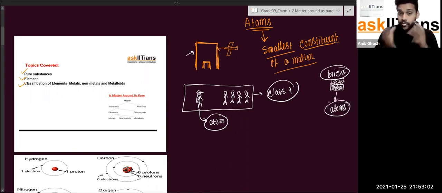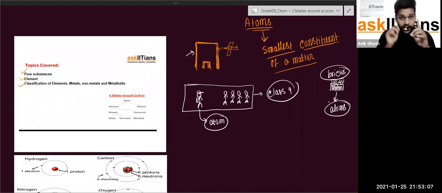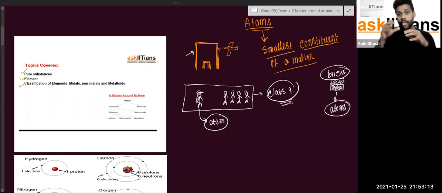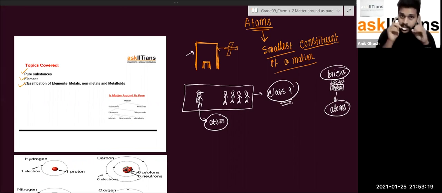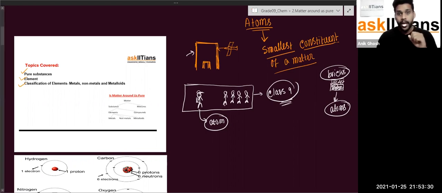I'm just trying to make everything clear to you with one example only. For that reason, just consider that you are going to the school, and in class 9, what is the building block of class 9? You are the building block of class 9. You are the smallest possible unit of class 9, right? You are one student of class 9. So you are an atom. Now, there are so many atoms like you only. All of them have combined together to make this class 9.